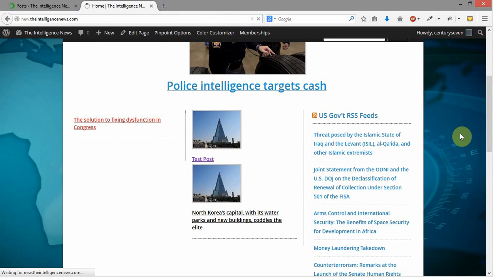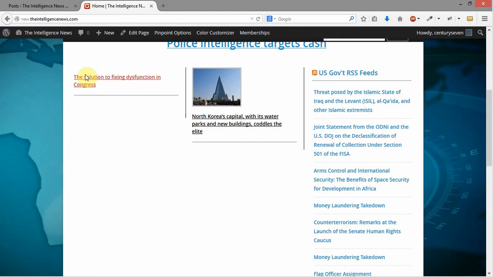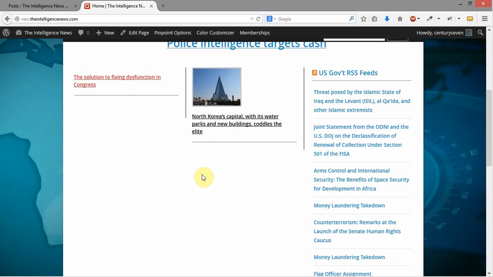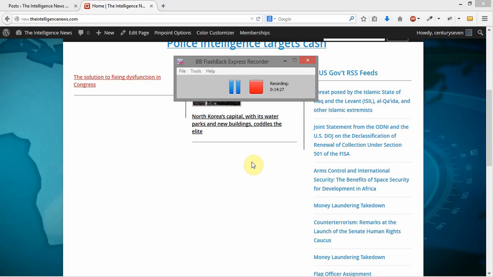The latest articles will just show up on top, and the other articles will just go below. And that is the only thing you have to do, for instance, to give these areas, if you want to put something on the left side here, you want to put something on the middle side, you just give it a category. That's all you do. You just give it a category. You don't have to do anything else, and that will automatically take care of that. So that is how you create and edit posts in the system.